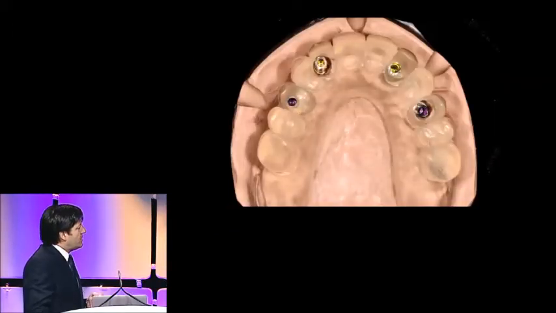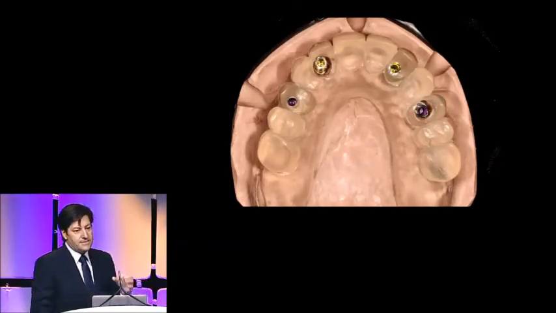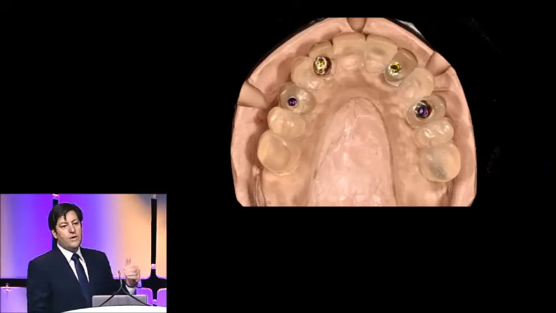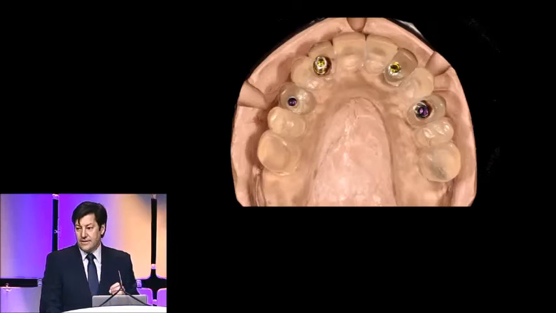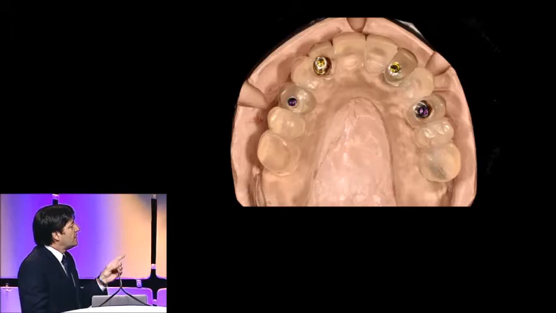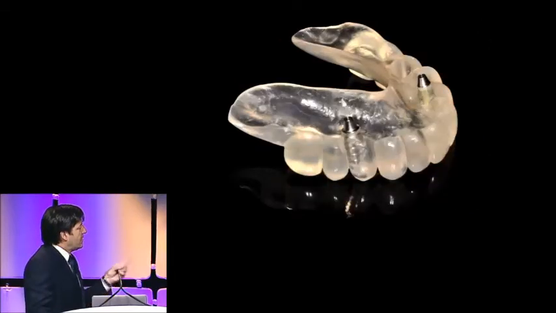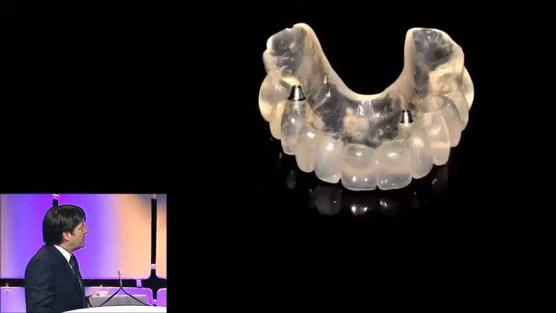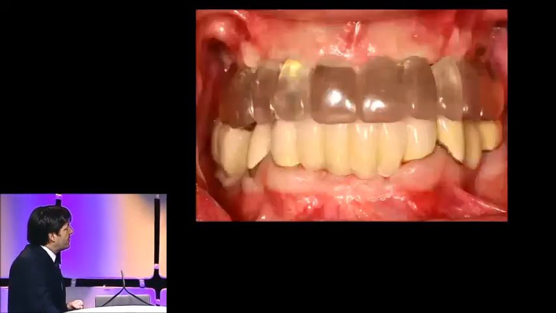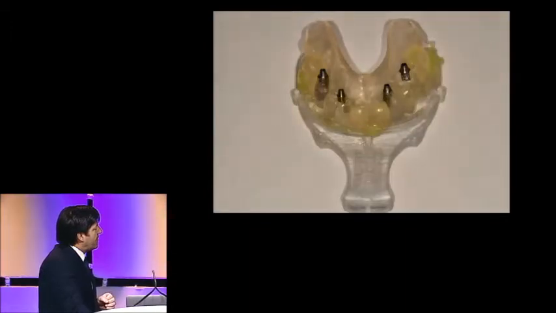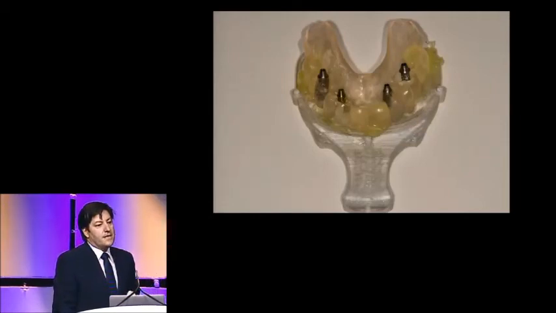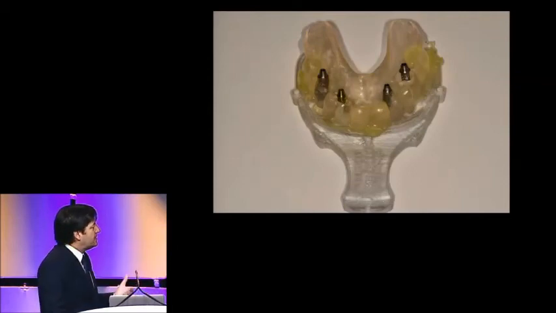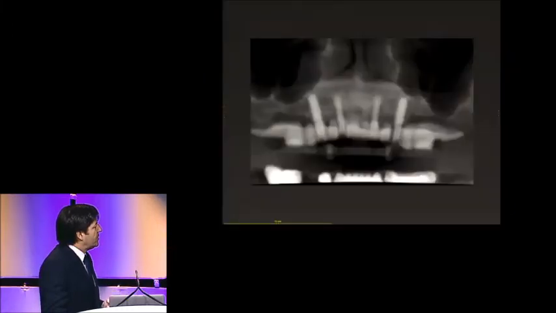Once the setup has been confirmed with the patient and the clinical team, we transformed that setup into a radiographic template — a screw-retained radiographic template, which is simply a duplication in radiopaque material of that setup. We are now going to take a cone beam CT with that device, with all the copings picked up and seated in place. This device is attached to a lab-fabricated instrument with three pins that will allow us to reposition the elements for the CBCT.